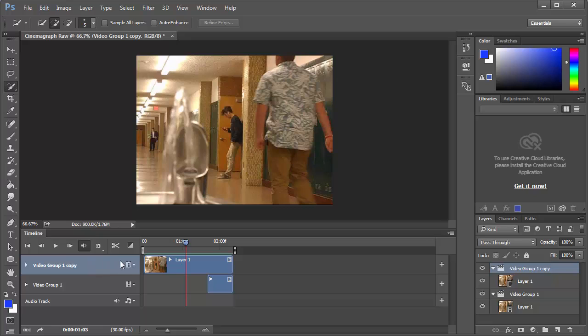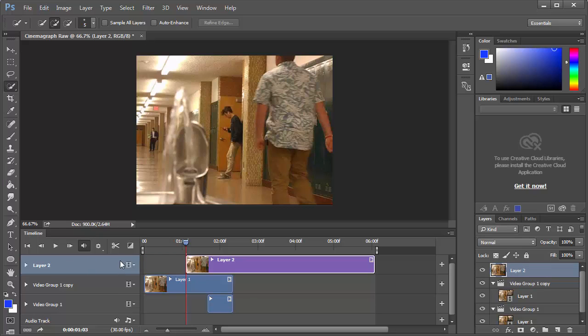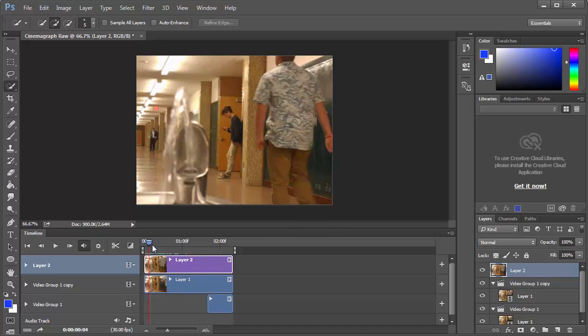If I click on the clip, it'll put it in the wrong spot, so click on the layer itself right here. And now I'm going to press Control-Alt-Shift-E. And what that will do is take the exact point where my timeline indicator is and create a still image at that exact spot. I'm going to drag it here and drag it shorter. Now I have a still image completely covering this, and I can't see anything moving because this still image is on top.